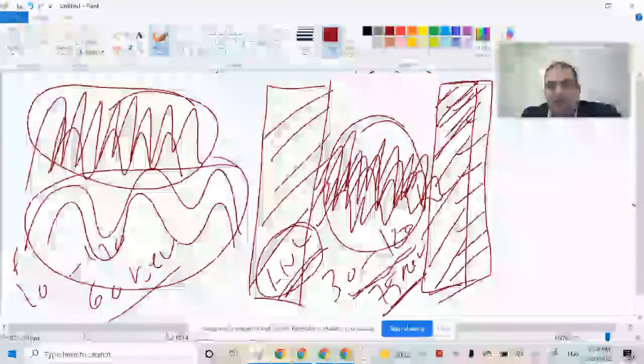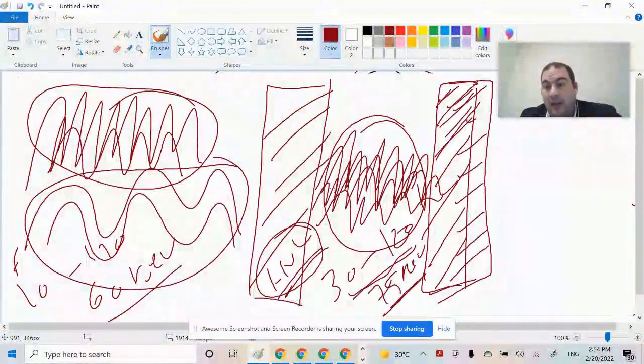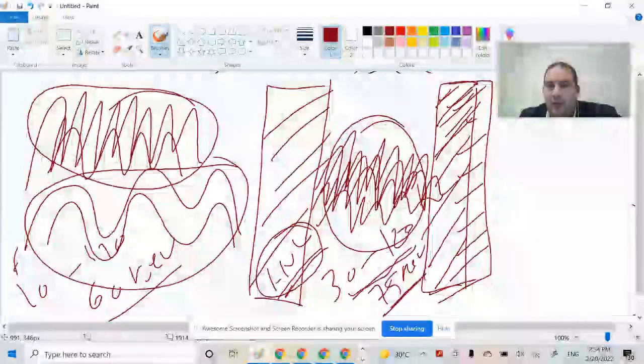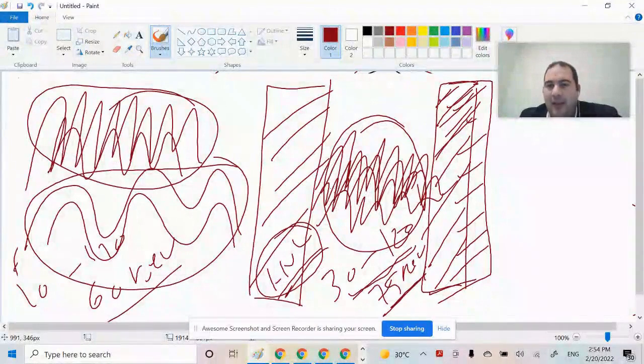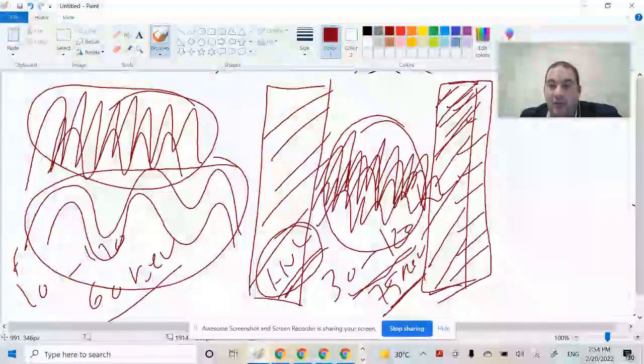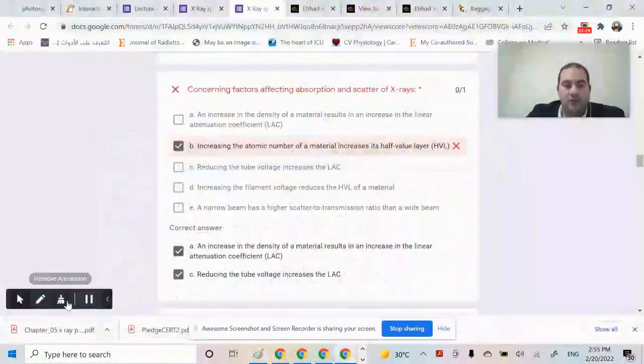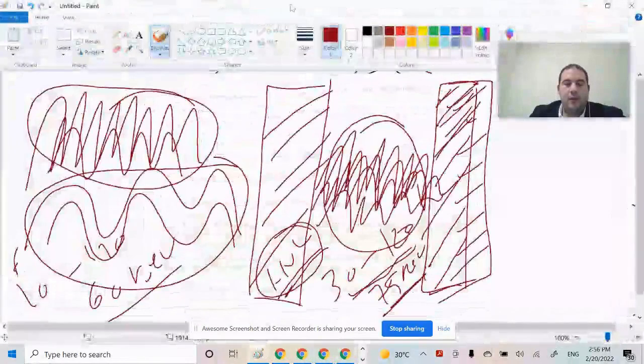Regarding the X-ray photon or my tube voltage in the X-ray tube, if it is low, the X-ray photons will be emitted with low energy. In this case, the half-value layer that can stop them will be thin. It will be small enough to stop them. There is a relationship between the tube voltage and the half-value layer. The higher the tube voltage, the larger the half-value layer needed to stop X-ray photons. Conversely, if the tube voltage is low, a smaller half-value layer is required to stop the X-ray photons.